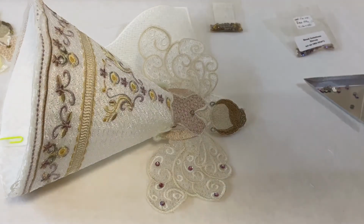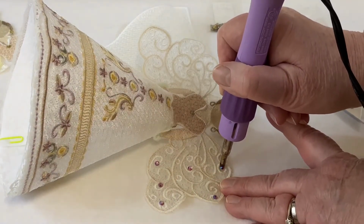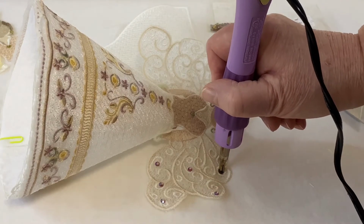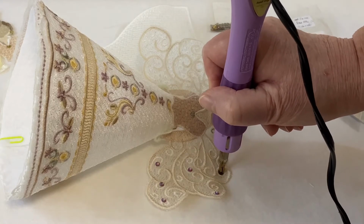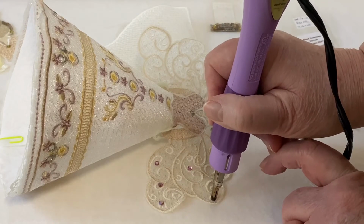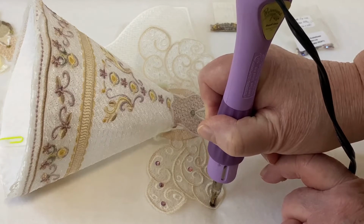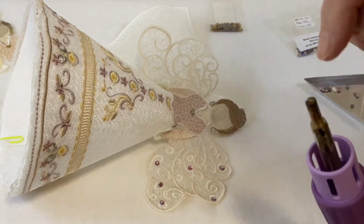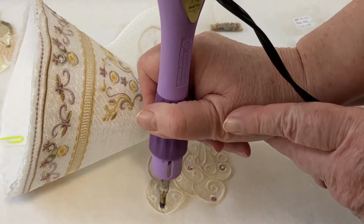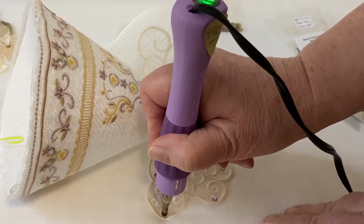There are many ways to apply them, but I prefer this method of putting them where you want them to be and then slowly applying pressure with the heat gun for about 10 to 12 seconds and then releasing it. I find this way I can be just a little bit more selective in where I place them, and I've got terribly shaky hands, so I find balancing crystals on the end of this tip and tipping them over is a method that I've adapted over the years, and it works very well for me.